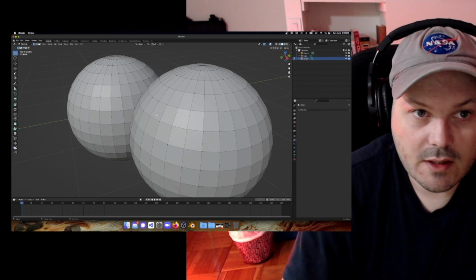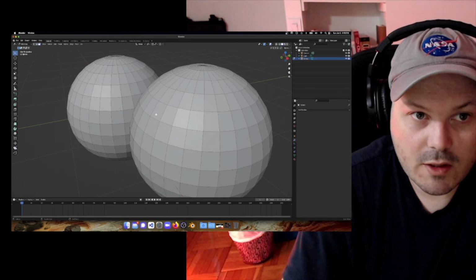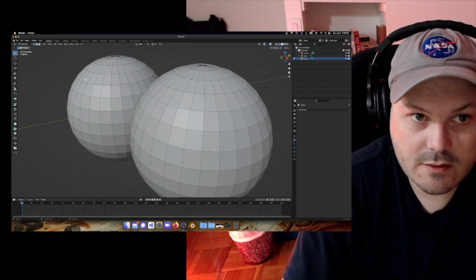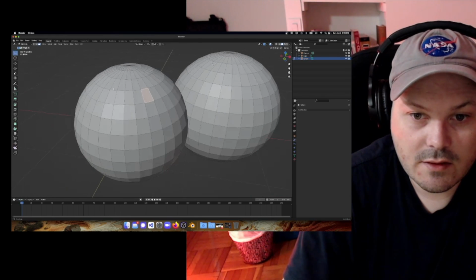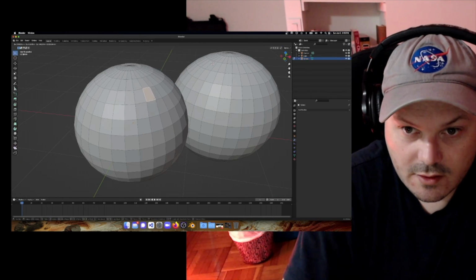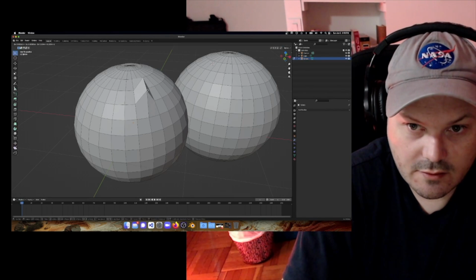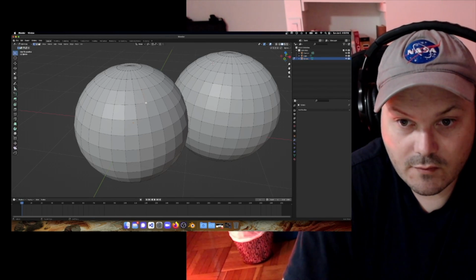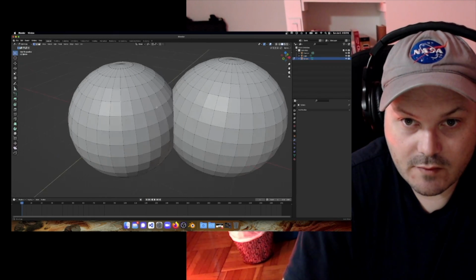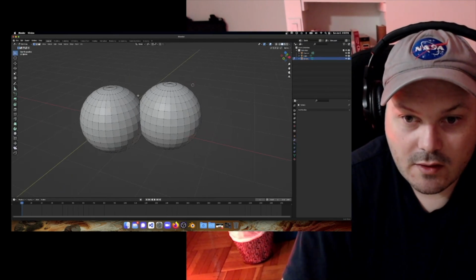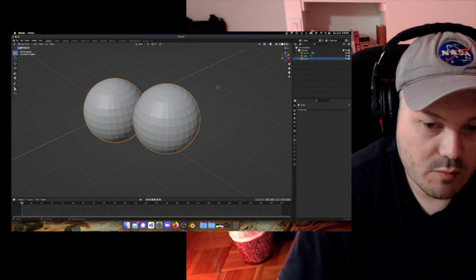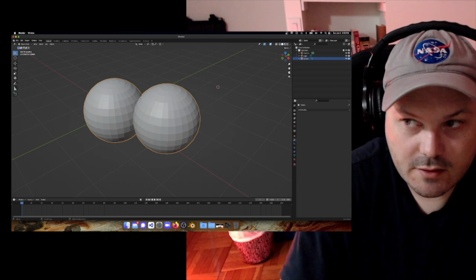So now I can change between selection modes with 1, 2, and 3. And you can see this set of icons changing up here. 1, vertex, 2, edge, 3, face. So while I'm in face select, I can obviously grab faces. While I'm in number 2, edge select, I can grab edges, and 1, vertex, I can move with just a single vertex. So those basic fundamentals are extremely important for understanding how Blender works.